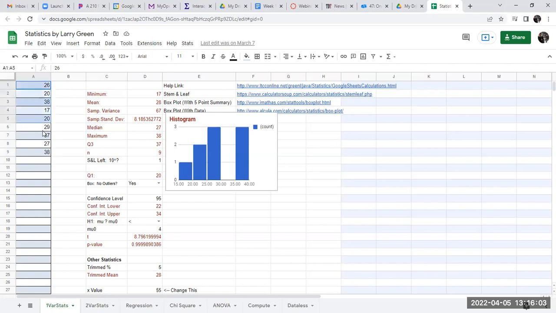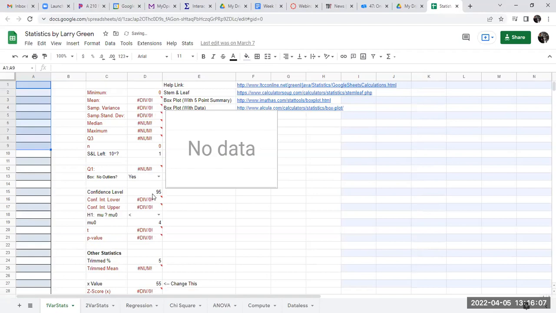What you want to do, by the way, if you're doing your own numbers, the first thing is just highlight them, hit the backspace, and that erases everything in there. Okay, after you've made your own copy. If you haven't made your own copy, you can't do anything. So you make your own copy first. I showed you last night how to do that. And then let's put in numbers.